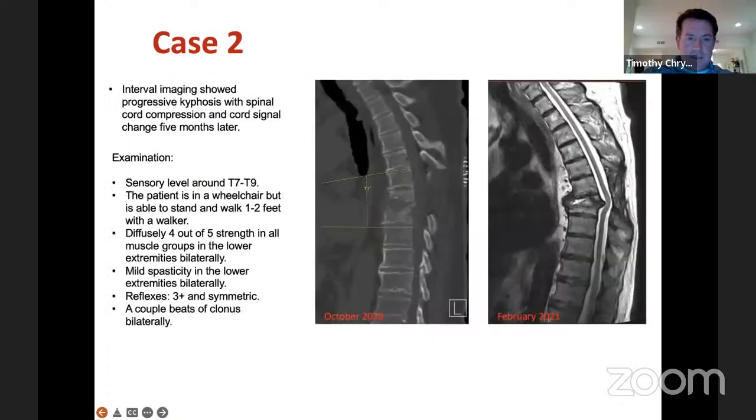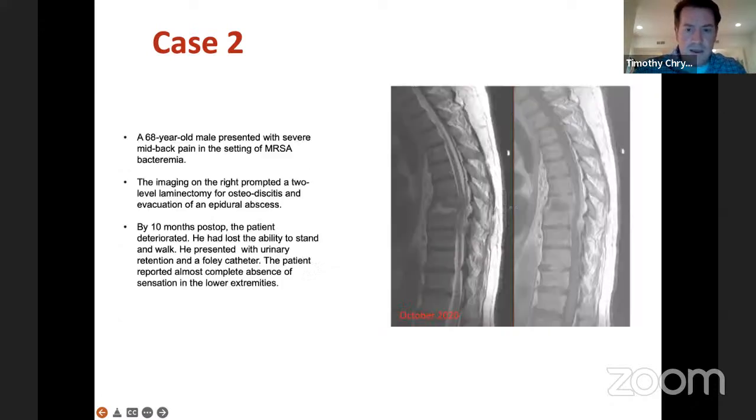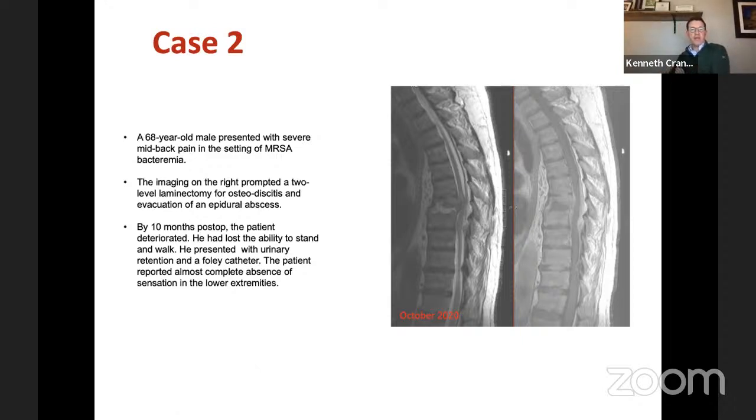Yeah, it's difficult to say, I think it's not entirely known, but this would be a patient that could have been considered upfront for a fusion. That might have been one thing that could have helped against him developing this deformity. As far as the time, let's see, I think it said 5 months.